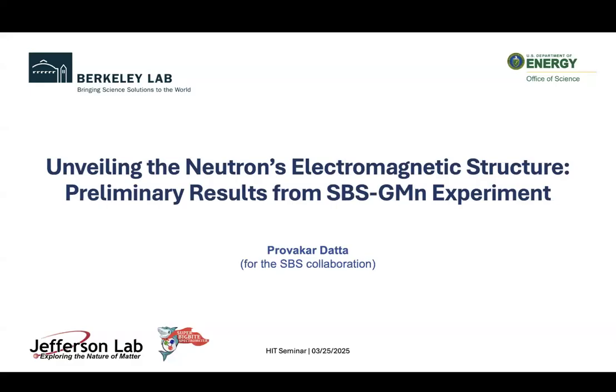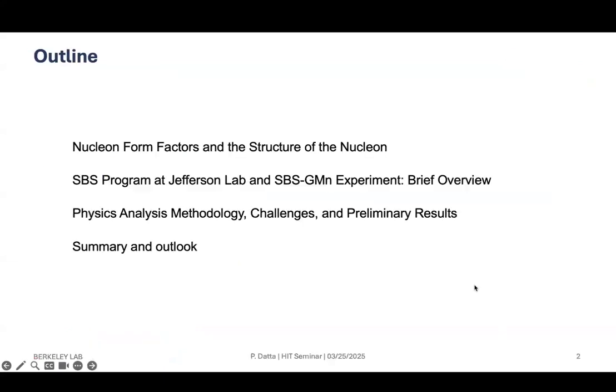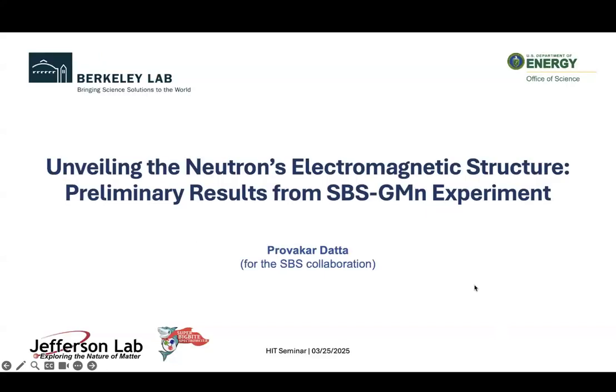Last week. This is still Provakar. Provakar was a student at University of Connecticut, one of the first students working on the Super BigBite experimental program at Jefferson Lab. So he did a lot of the setup of the detector, a lot of the calibration, and is now presenting for the first time the physics results from the GMn experiment. So he'll give us an overview of all of that. And he joined us as a postdoc back in December.